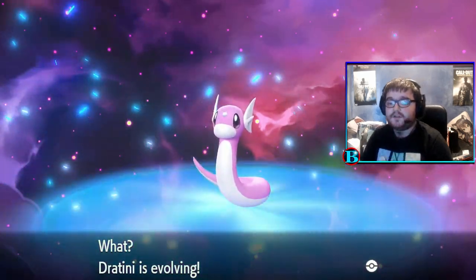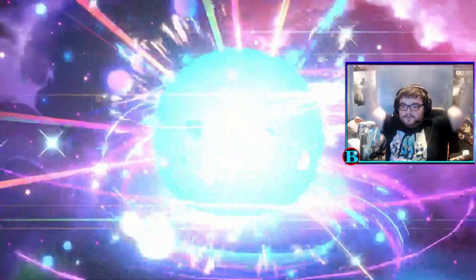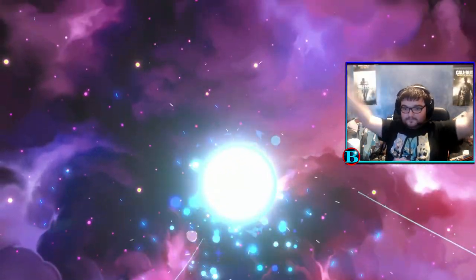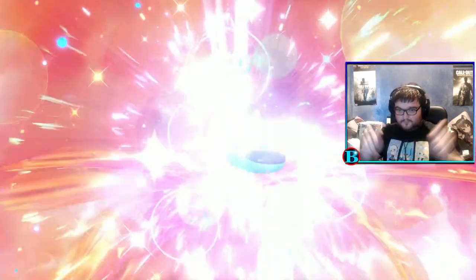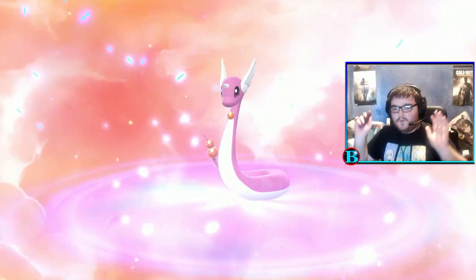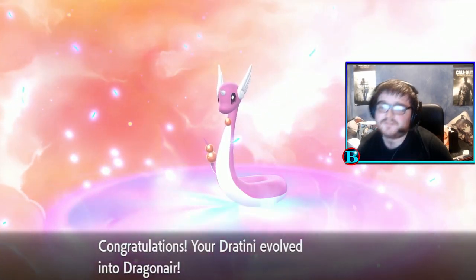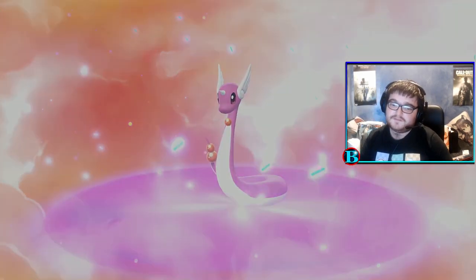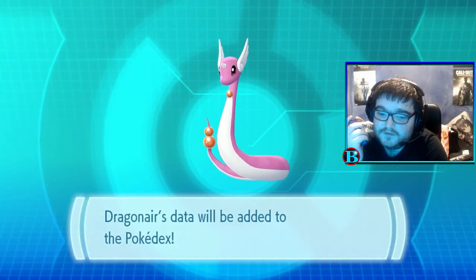Oh, Dratini's evolving. Let's go. Oh, look at that dragon hair. Those beads look awesome. And here it is, added to the Pokedex. Dragon hair. Awesome.